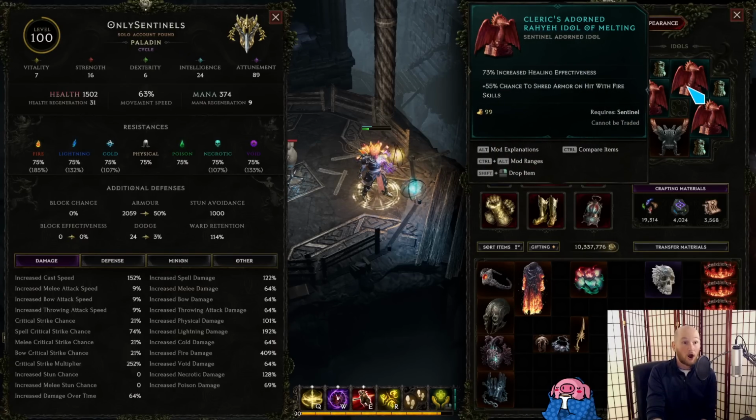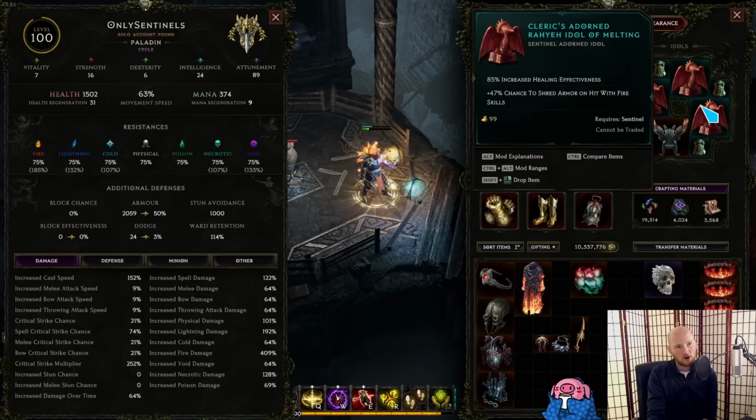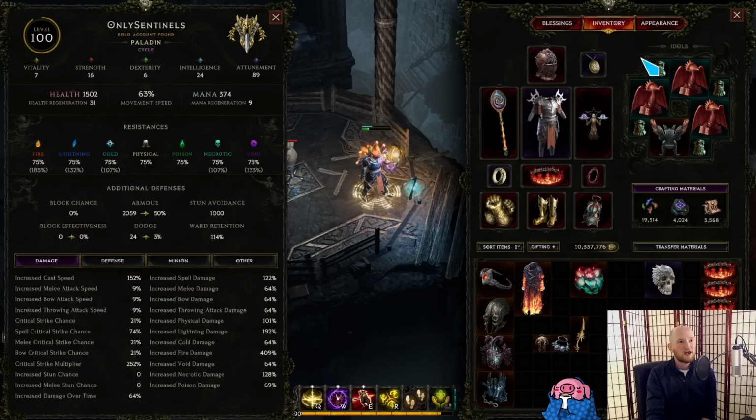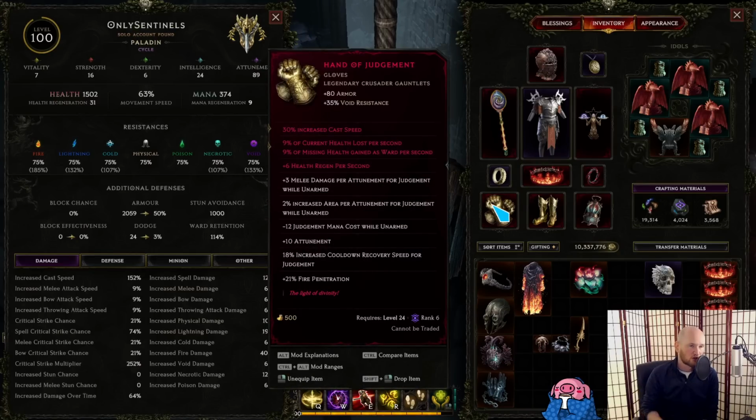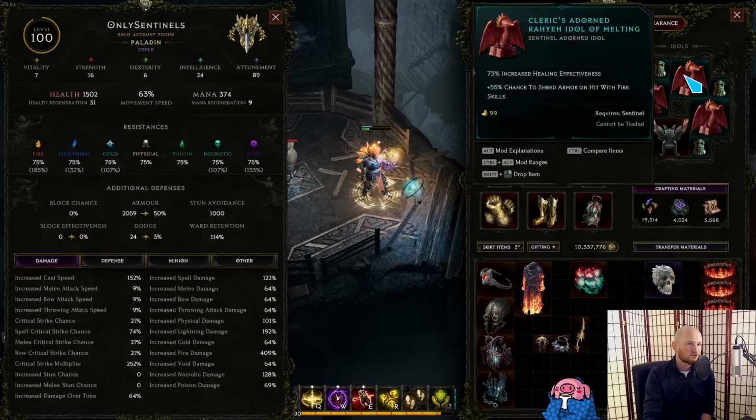Chance to shred armor on hit with fire skills. If you don't have chance to shred armor on hit with fire skills here, you'd like to have as much armor shred here, or maybe as much armor shred on your gloves. But if you are unlucky and you don't get armor shred on your gloves, you'd really like to have as much of this armor shred as possible.